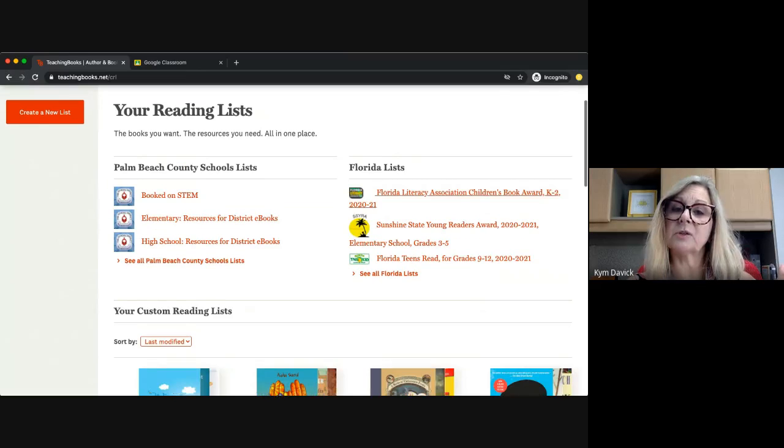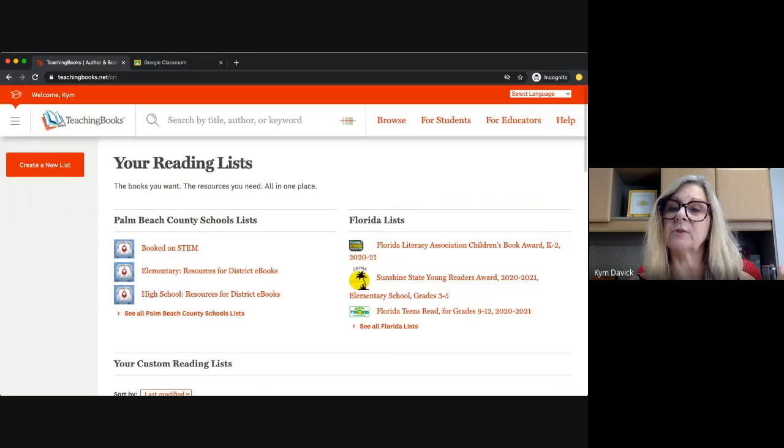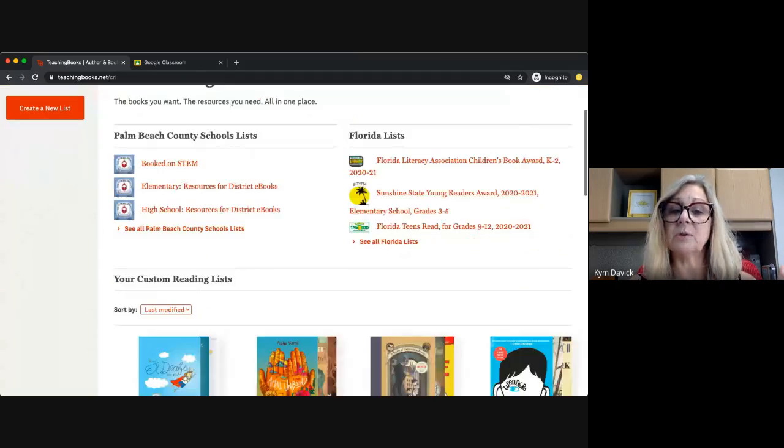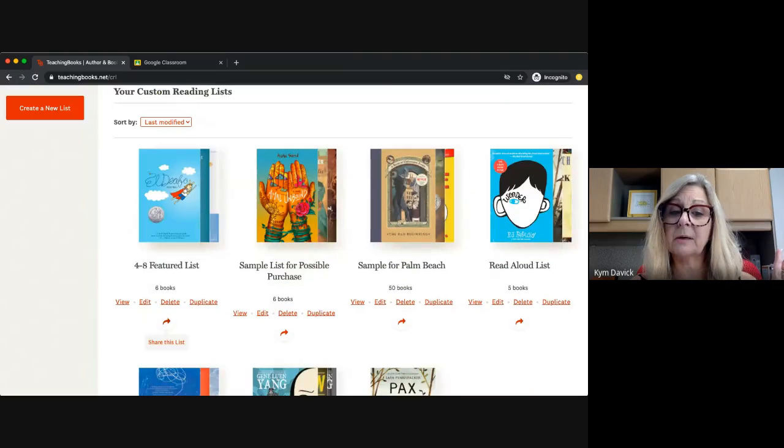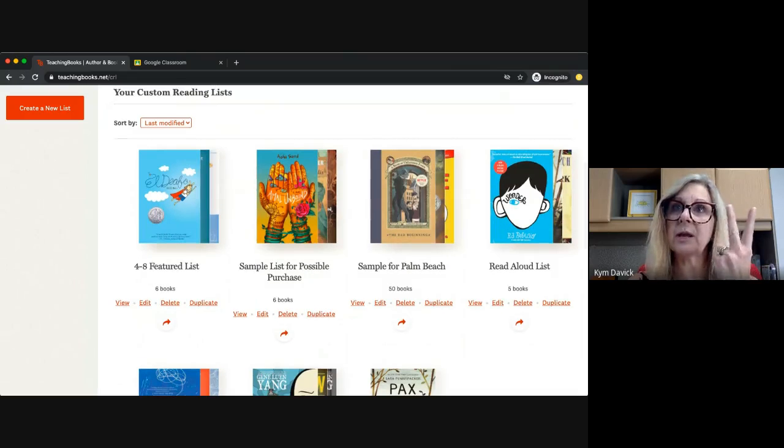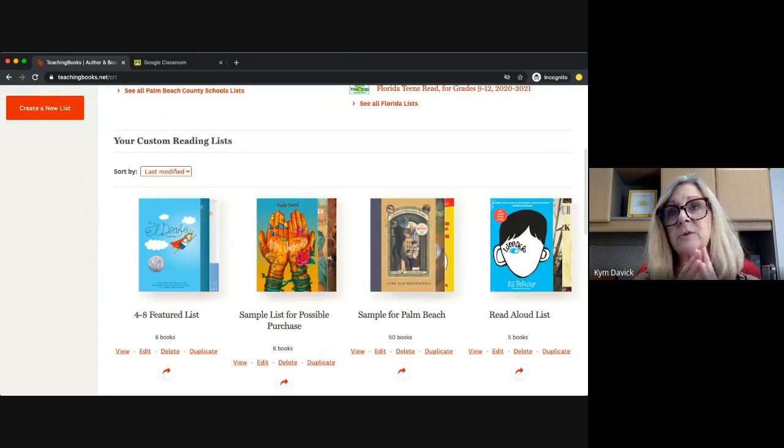You also can search your Florida list just by searching Florida in the title. And your list, then you can share those with anyone anytime you choose, either from the sharing button or opening it up and sharing that way. Okay. So sharing and those lists are two really powerful. So if you want to look at your read aloud lists and give students something that they could work on there, all of those are possibilities.